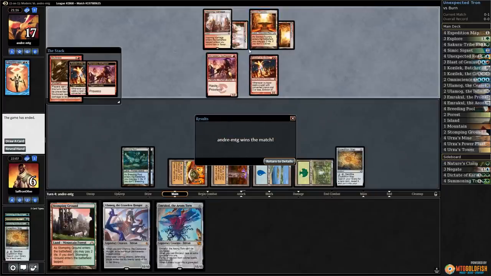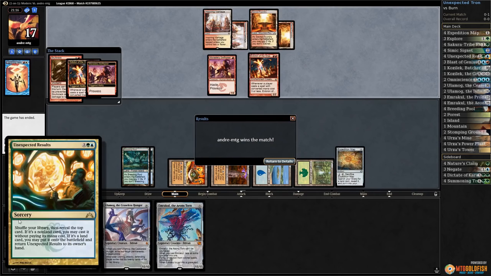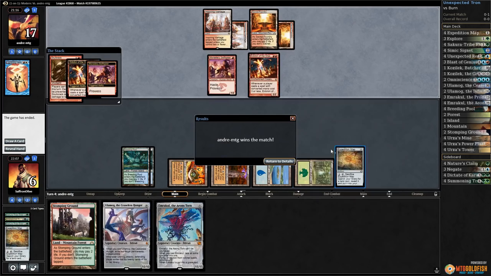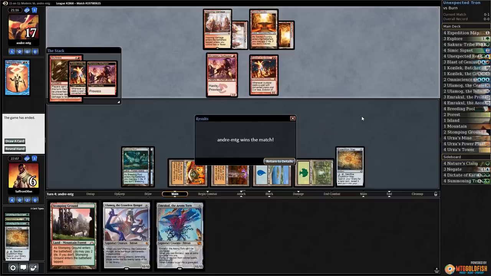Like, in theory, you could see how this deck could work. Both games we cast unexpected results. If we hit an Emrakul, an Ulamog, whatever, we just win those games. Instead we hit 2 mana ramp spells and lost, but you could see how it could work. Like, theoretically, on a theoretical level.